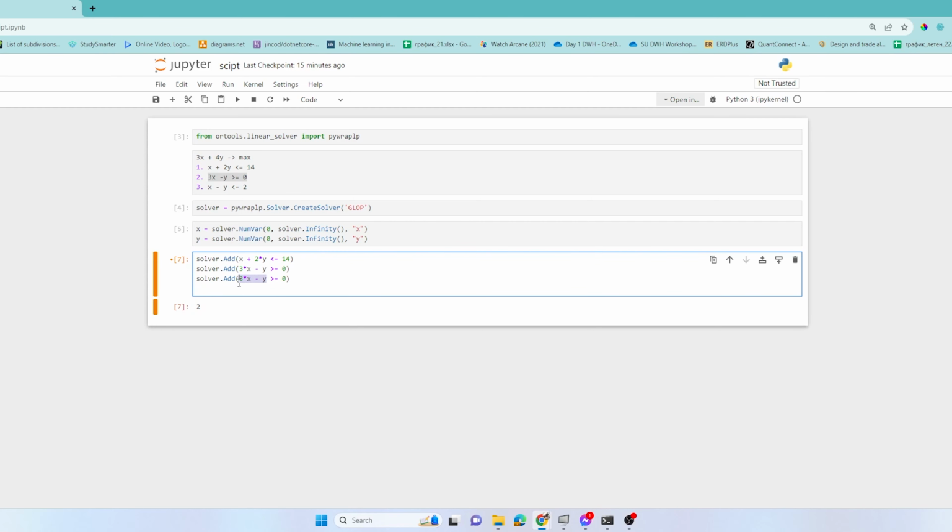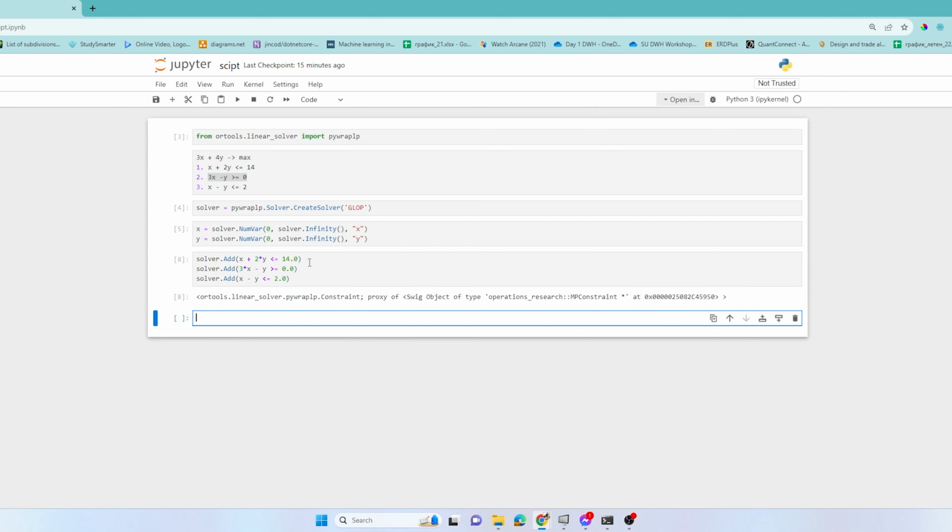Next up, we have x minus y. That's what we do. Now, what I would recommend here is to put these variables as floats. Again, I'm not expecting a huge increase in performance, but it's better to be in floats. And coefficients usually to be in integers if possible. Right.